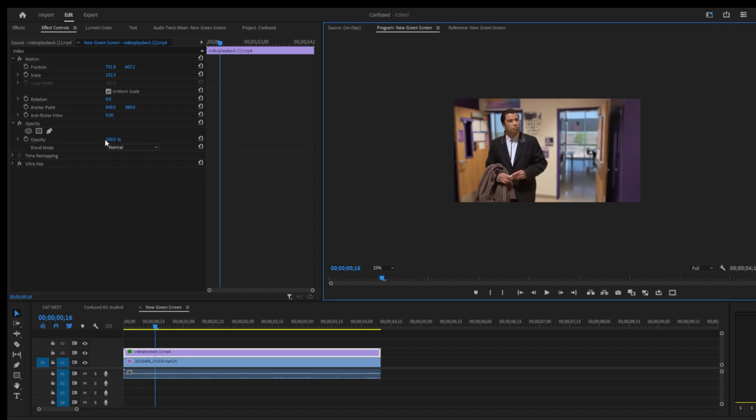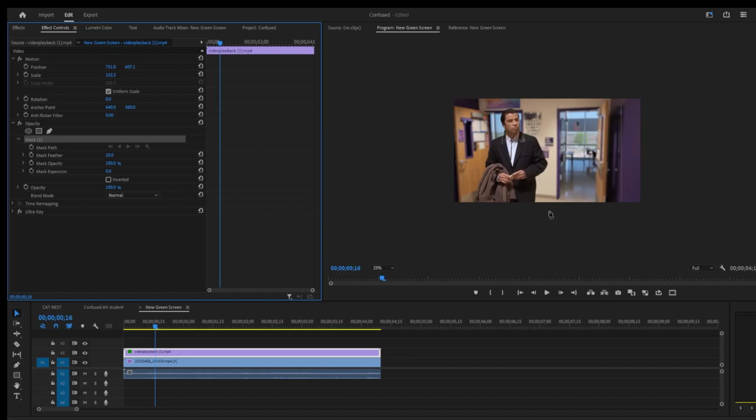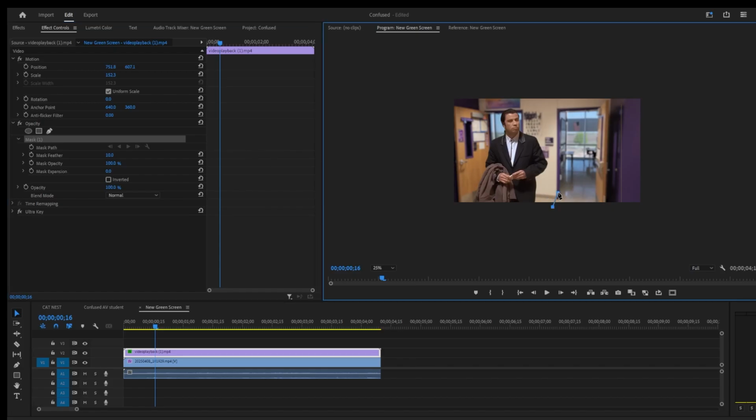Okay, so let's use the pen tool. I am going to start putting dots here on the screen, and as you can see, we're starting to create a mask. I will show you what's happening in a second, because I just realized I should have done this another way so you guys could see what's going on. I need to close my mask. Okay, so I need to click on the initial dot here, and boom, my mask is closed.